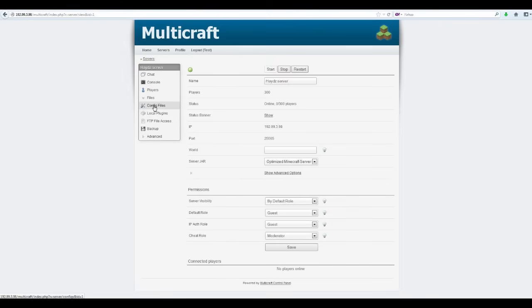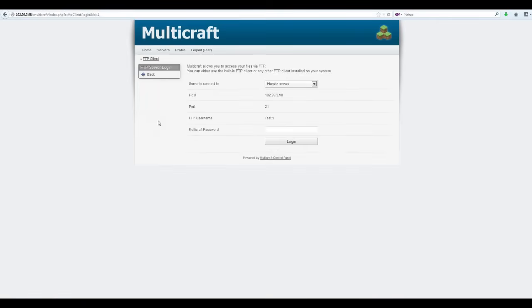Now, for the files, a lot of people ask, how do we upload our files and upload our custom maps? Well, this is how you do it, guys. What you want to do is either two things. The first option is to click FTP File Access right here. Once you've clicked it, it'll give you a bunch of details. And you can log in with your Multicraft password, which is what I will do right now. I just typed in my password, I logged in. Let's see what happens here, come on. Is it saying wrong password anywhere? I don't know, it's waiting for the server.